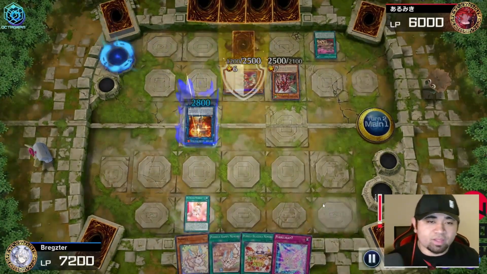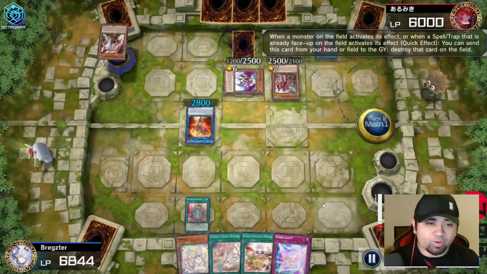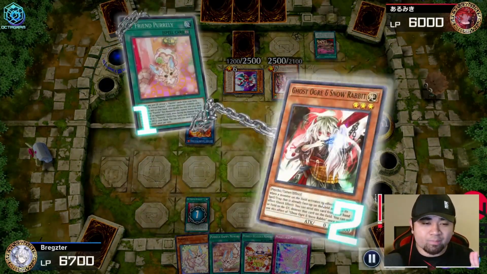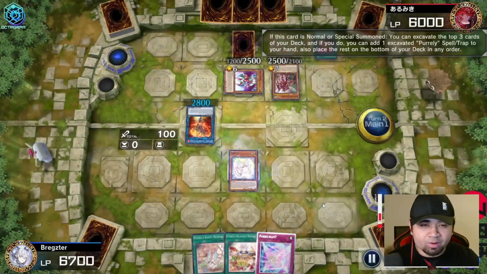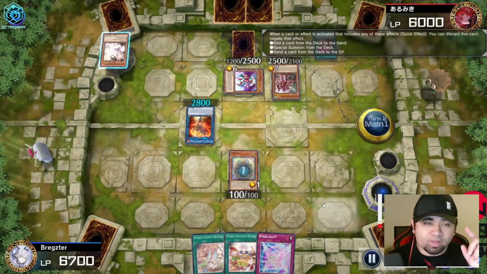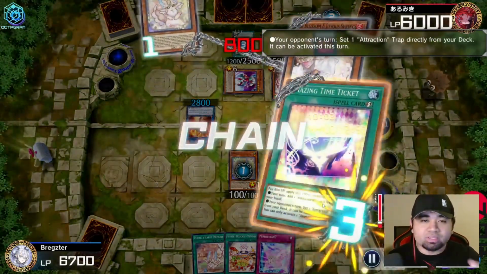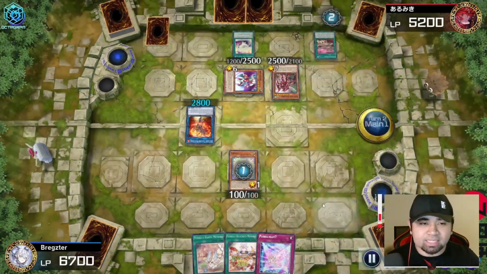So Santa Claus on the field, destroying the Boral Savage. Use the effect of my friend Purrely. We will get, of course, Snow Rabbit here, so our continuous spell will be destroyed. We'll normal summon our Purrely, trying to get a copy of a card, or trying to excavate, but we got Ash Blossom. Our opponent is going to use this card here. He's going to get one trap card from his deck and set it on the field.